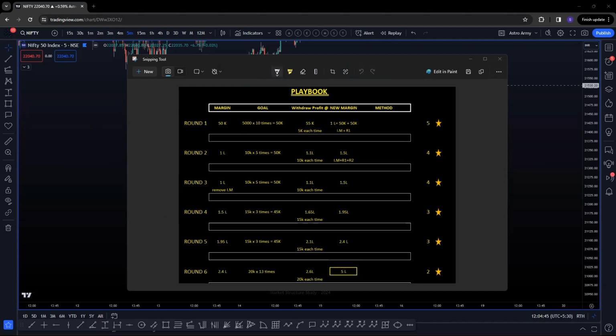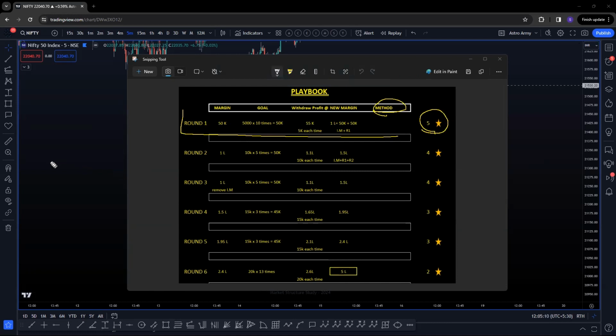You know your journey, you know your path, where you are. Here I taught you that this first round is the hardest, most difficult round. 5-star rating difficulty. Method, it's up to you what you want to use: option buying, selling, cash, spot, investing, whatever you want to do, it's up to you. This is the first round. Here the only problem you will face is analysis.